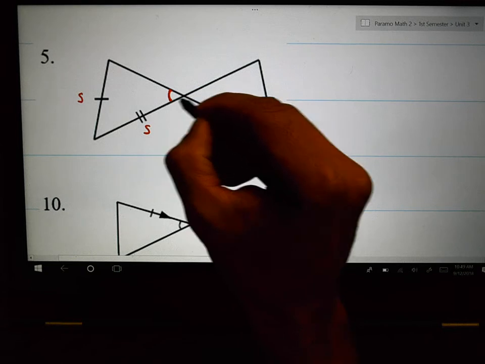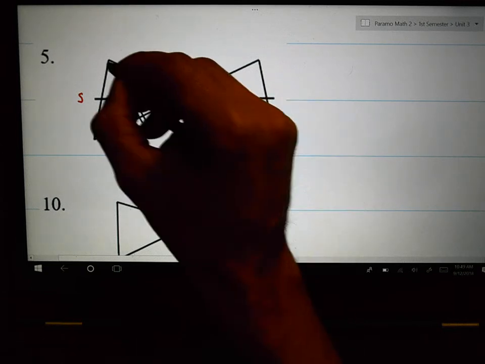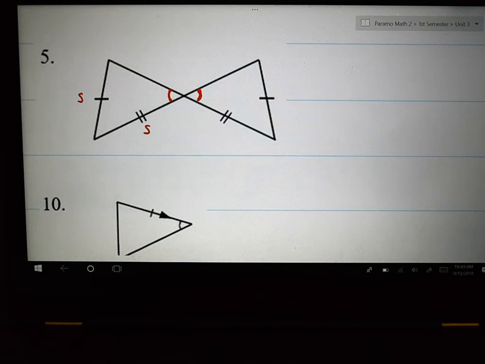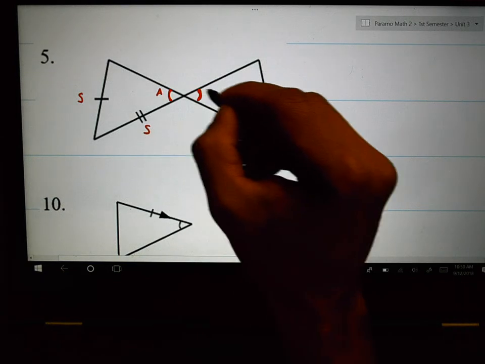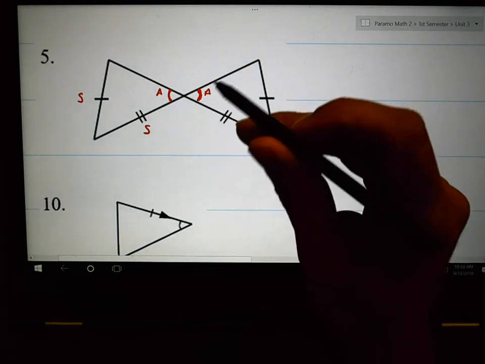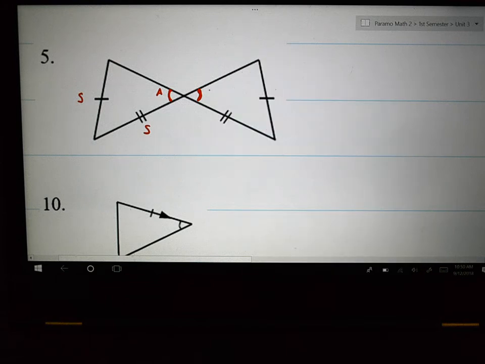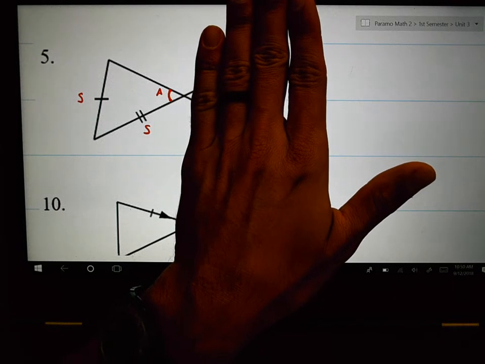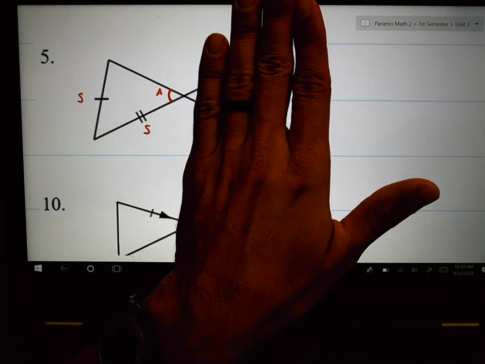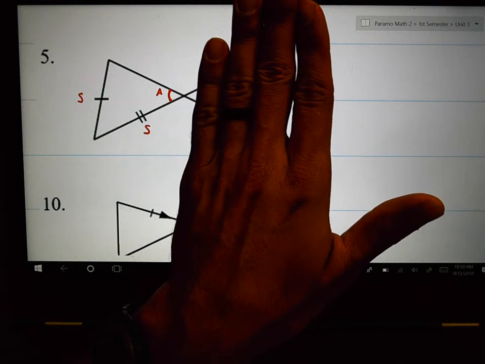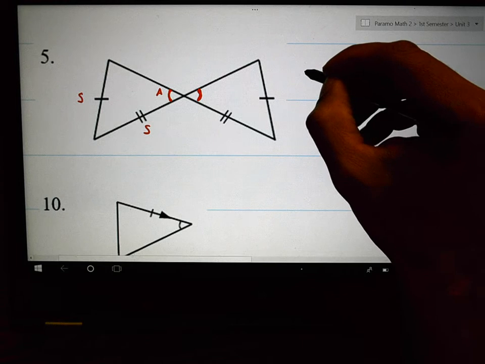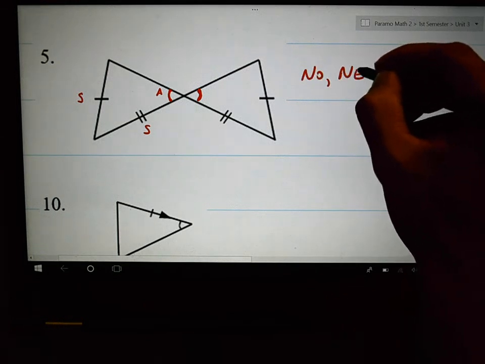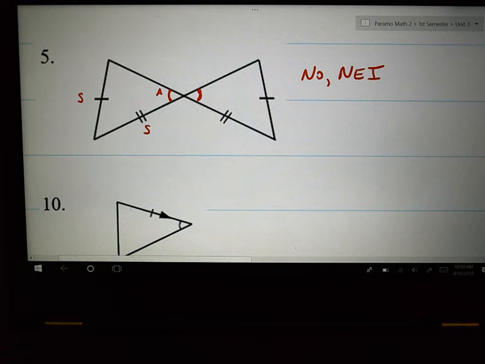This angle here is the exact same as this angle here because it's made up of 2 intersecting lines. And we talked about that in Unit 1. They're exactly the same as each other. So I can say, beyond a shadow of a doubt, that this angle is the same as that angle over there. So if I'm looking at this triangle, I have side, side, angle, or angle, side, side. Does that postulate exist? Is there a right angle in this problem? So our answer is there's not enough information because side-side-angle doesn't exist.